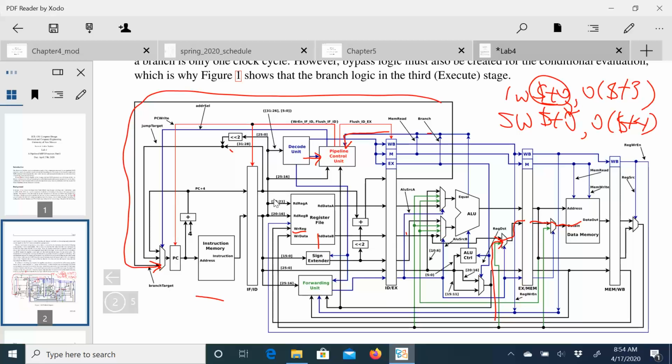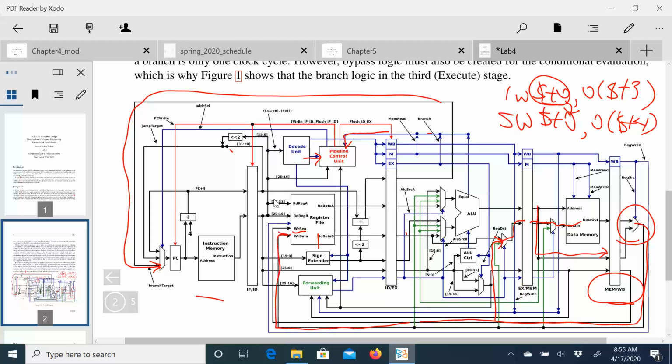The other thing that happens in the memory stage is that we access memory. If we're not accessing memory, remember we have this path around the data memory, which we had in the single cycle, and then of course we have our mem write back pipeline register. In the single cycle you had this mux which selects between the ALU and the data memory, so that actually goes in the write back. And in write back, we feed back into the register file.